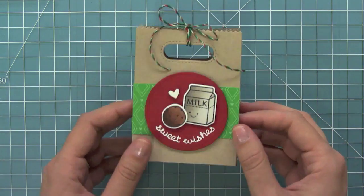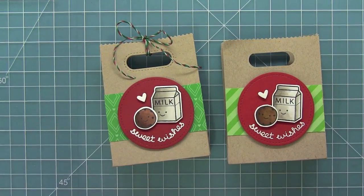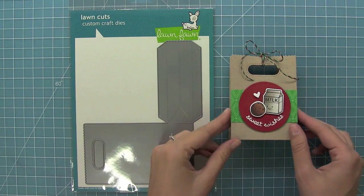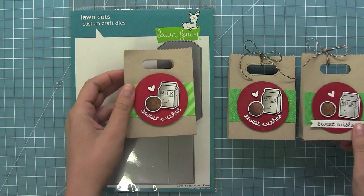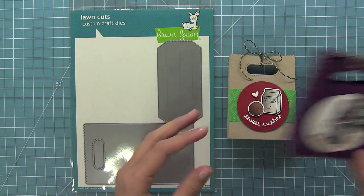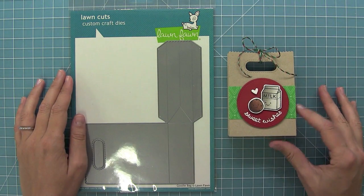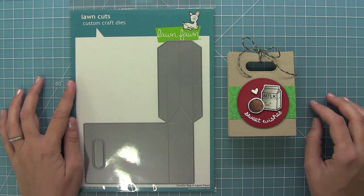You can even do them in different styles. Here you'll see that I did one with some different pattern paper. So much fun. And so that is our goodie bag die. I just love it. It turns out so cute. I love that you could make a bunch all in the same style, or you could go for a different holiday like this cute little Halloween bag. You could even do them for a wedding or baby shower, just for a general gift, an advent calendar. The possibilities are endless, and I can't wait to see what you guys do.